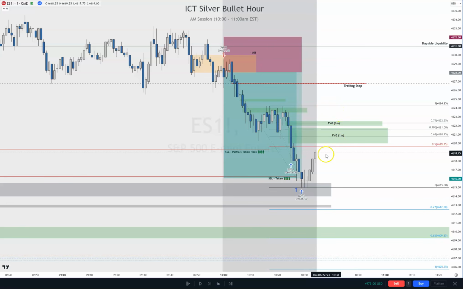inversion fair value gaps. See how they're respecting. I'm also seeing optimal trade entry. So I'm just watching price action at the moment. I know that when you come down, we're always looking for a pullback. This could just be a pullback for lower structure. Okay, remember, this is that combination of multiple PD arrays. Is this green line? This is a 5-minute fair value gap, a 5-minute fair value gap. So let's just see what happens here.